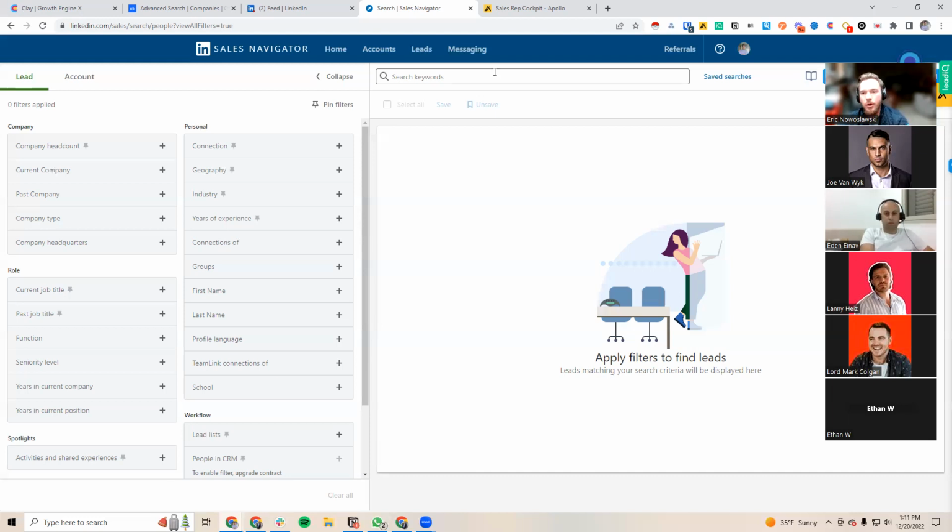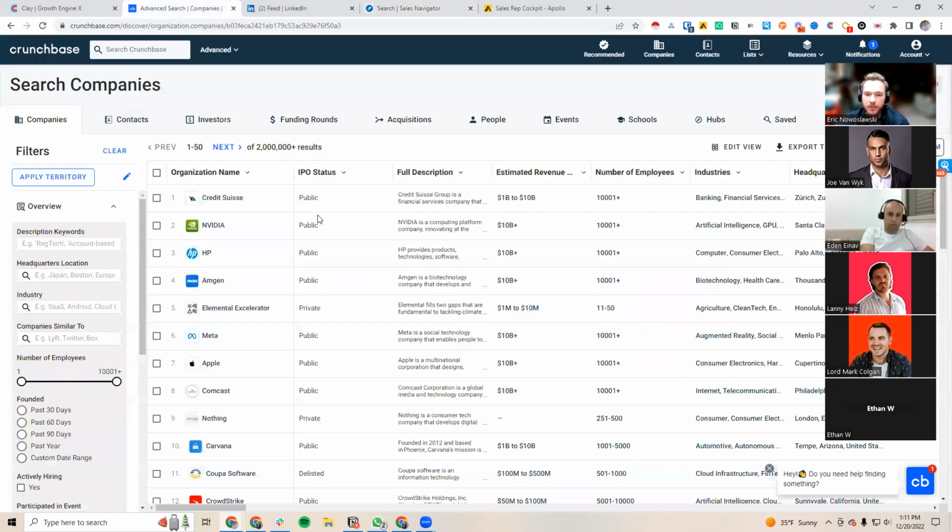So we get a lot of our basis for our information from these places, Crunchbase, Sales Navigator, and Apollo, because of individual filters that are phenomenal that we use in different places. And so Crunchbase very easily, a lot of these companies are all going to have a lot of overlap as far as what's included in there. Everyone's going to have Google in there. Everyone's like HP is up here. But each one of these databases that I bring up because they give you access to functionality and filters that you might not have access to in other ways.